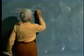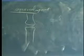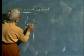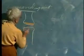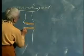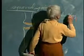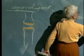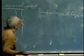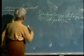Well, what we're going to see in our synovial joint then, first thing will be the articular cartilage. So on the ends of the bones, we need cartilage. Characteristic of a synovial joint, we did not see this with our fibrous joint. It's not fibrous cartilage, however. It's what's called hyaline cartilage. We'll study cartilage shortly, but at the moment, hyaline cartilage is on the articular surface of the bones.